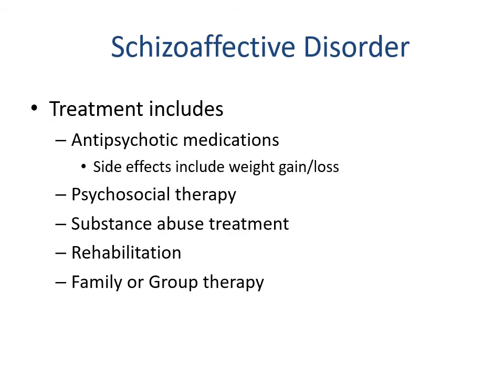So treatments, again, are antipsychotic medication, psychosocial therapy, and substance abuse treatment, and the substance abuse is a comorbidity or secondary condition to the schizoaffective disorder. What you'll see is that substance abuse is very common in this patient population. If you're having hallucinations, hearing voices, but you're incredibly inebriated and consuming large quantities of alcohol, then it's very difficult to hear voices. So what you're looking at is, in essence, a coping mechanism that, of course, is not healthy. That's why substance abuse is very common. So we're going to need substance abuse treatment, rehabilitation, and then family or group therapy.